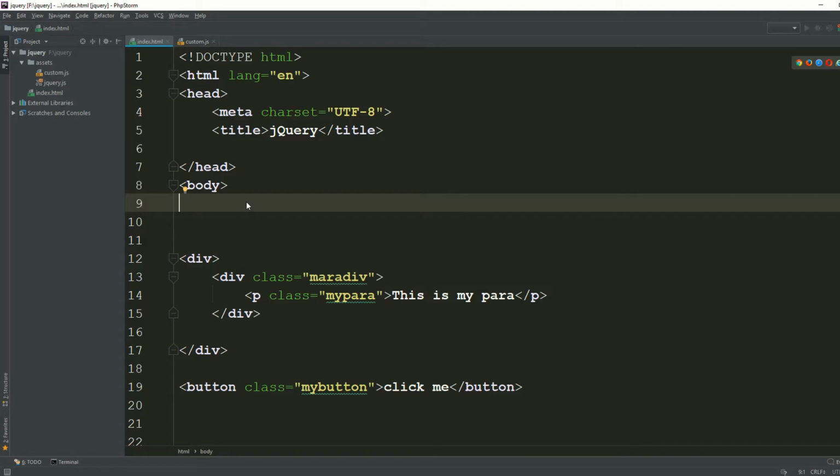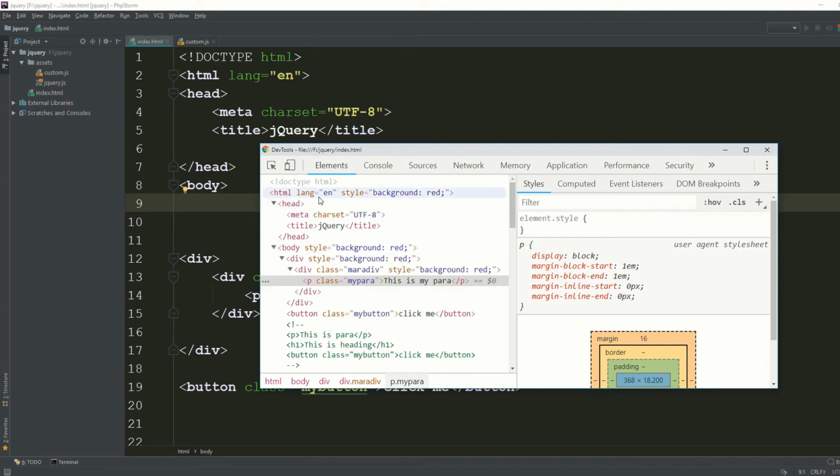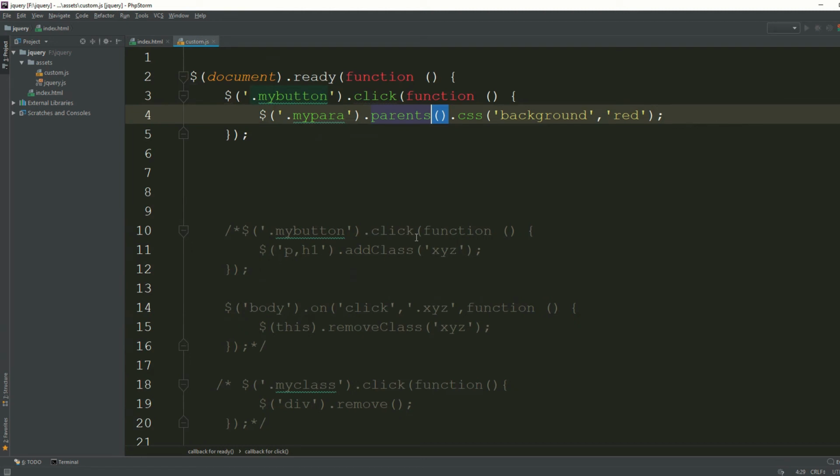So that's why it's adding the background color property to its parent div. It's a grandparent div, and also this body, and also adding this HTML, because all of these are the parents of this child. So that's why it's totally dependent upon you.